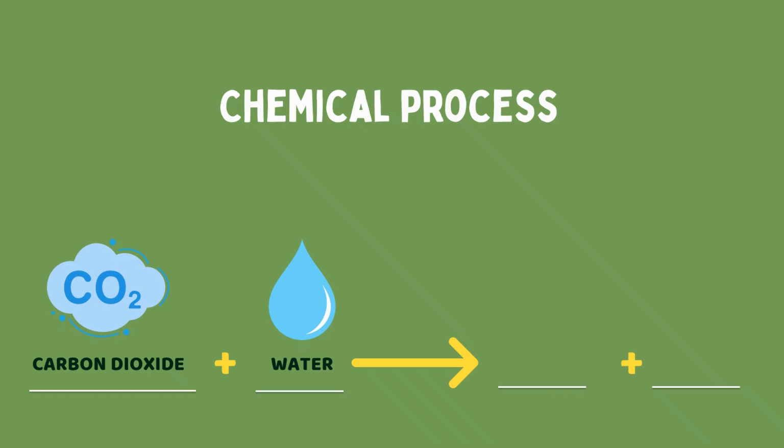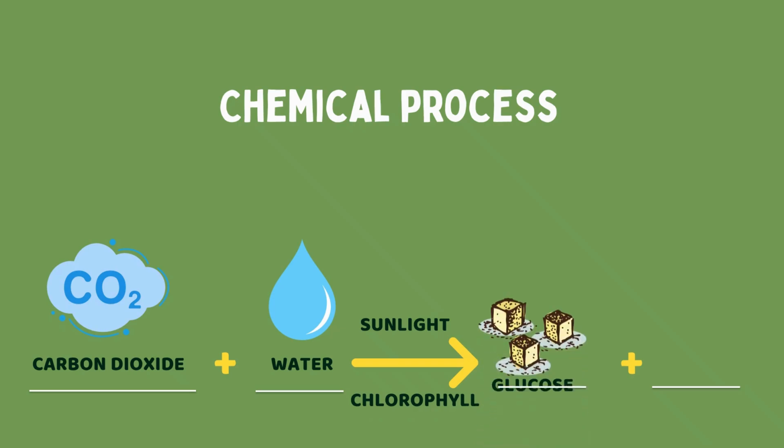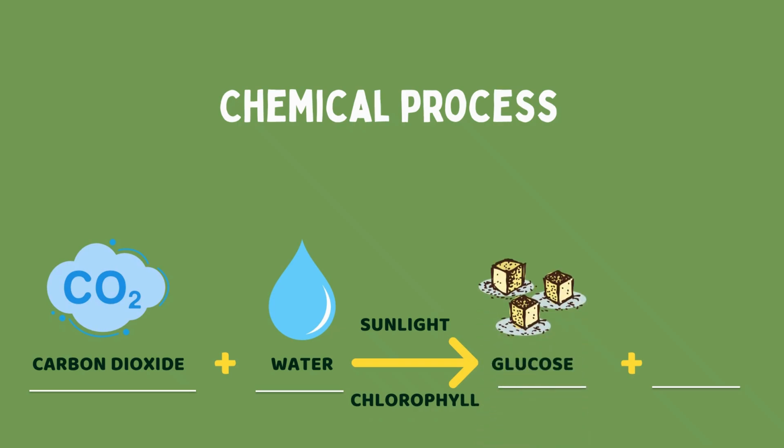Water. With the presence of sunlight, energy, and chlorophyll, they change this into sugar called, what is the sugar called? Yes, exactly, glucose, which is the food and the energy that the plants need to actually grow and produce fruits and vegetables. Now, what else does it produce? Yes, definitely. It produces oxygen, which goes into the air.